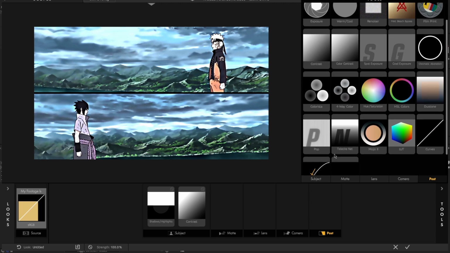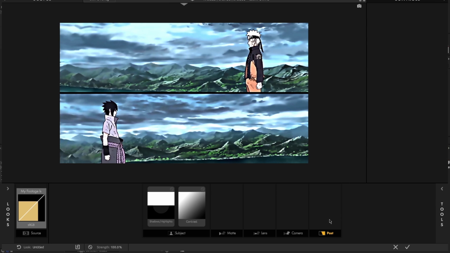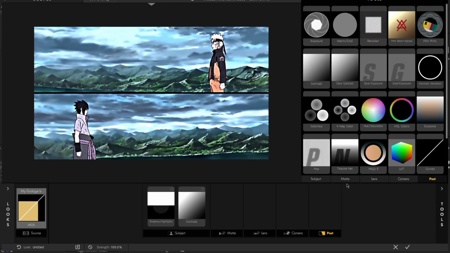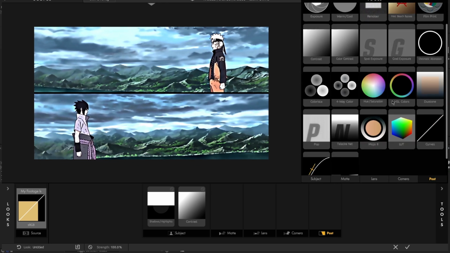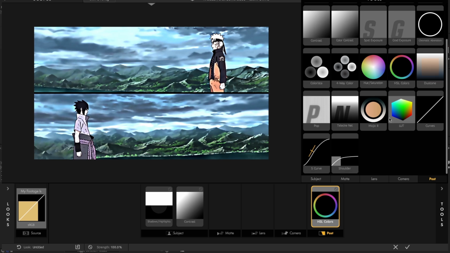So the next thing is I'm going to click down here on the Post tab, and I will add HSL Colors and also maybe Mojo.